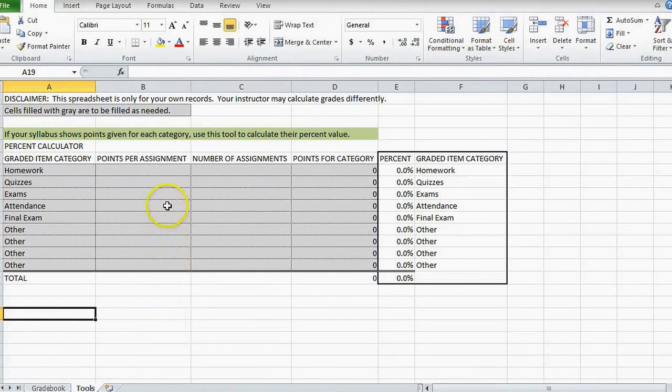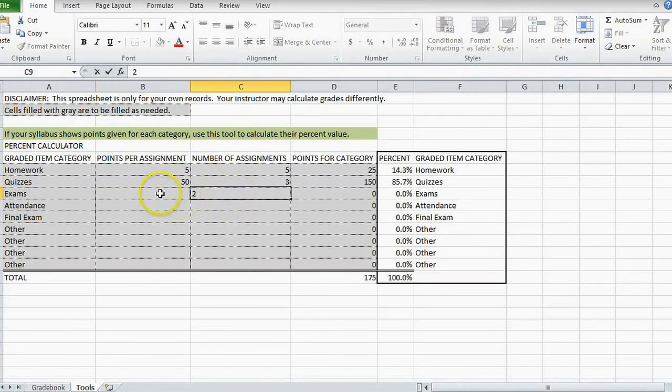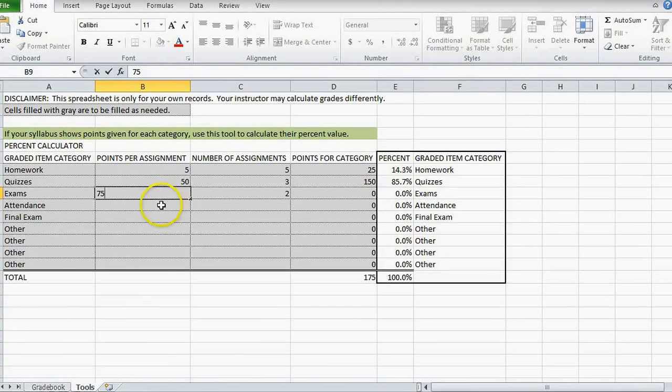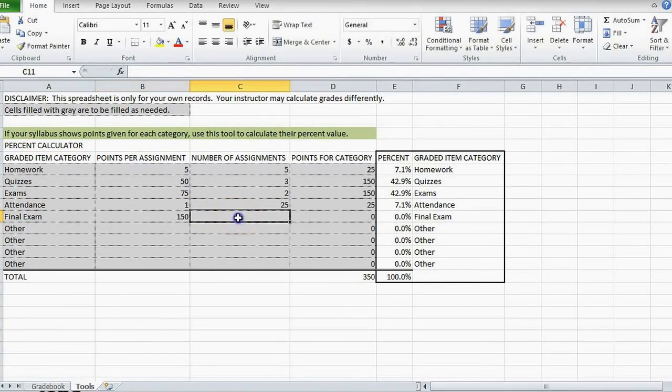Let's say that this course has 5 homework assignments worth 5 points each, 3 quizzes worth 50 points each, 2 exams worth 75 points each, 1 point for attending each of 25 lectures, and a final exam worth 150 points that only occurs once.